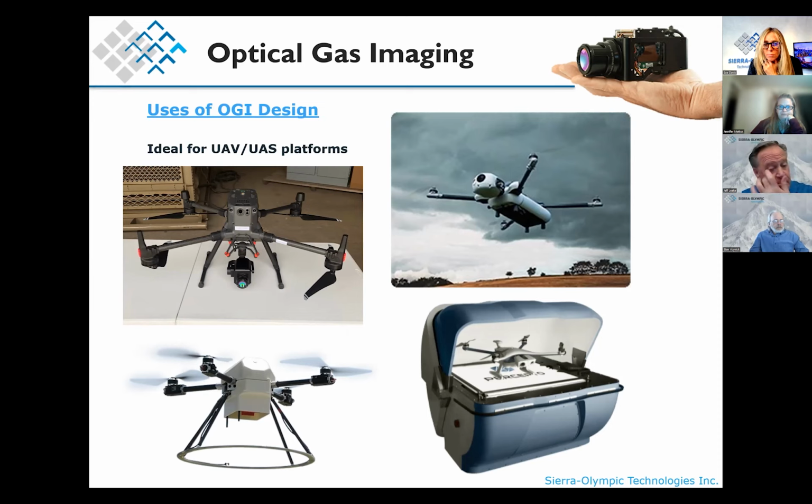Another area that's really growing is a couple of examples of companies that are using our product now for autonomous drone inspections, or some people refer to it as a drone-in-the-box type of solution. Here, these can be set up with specific waypoints and can do basically the same operation over and over again, very precisely. Then it comes back, lands on a charging station, charges, and at the same time uploads its information to a program managed by a supervisor or manager, to be able to view any exceptions that occur, meaning that they find some kind of gas leak anomaly that needs to be acted upon.